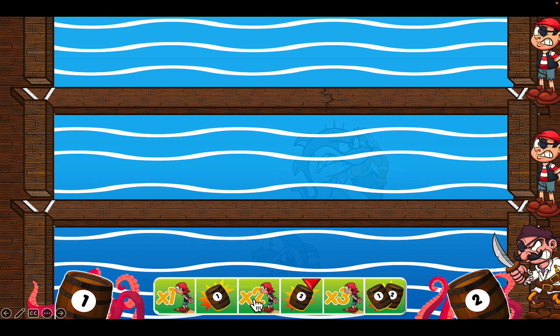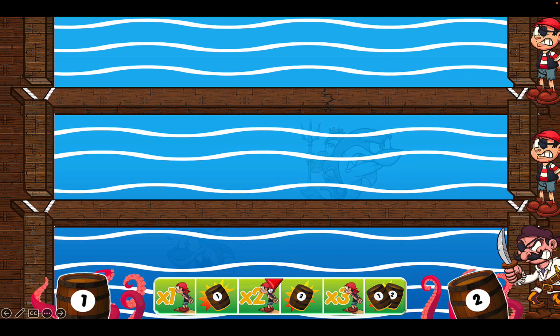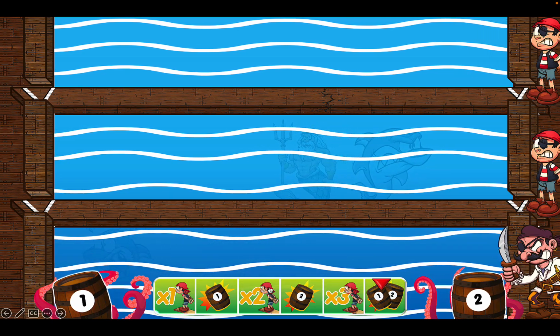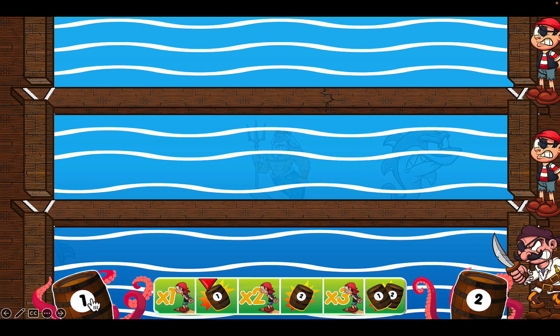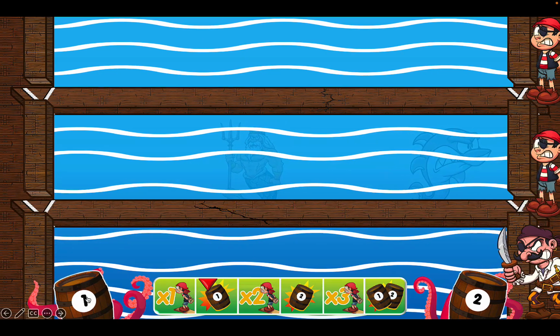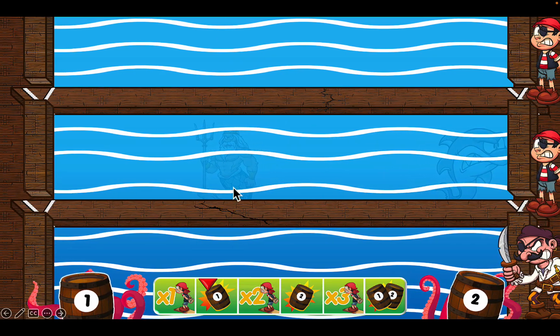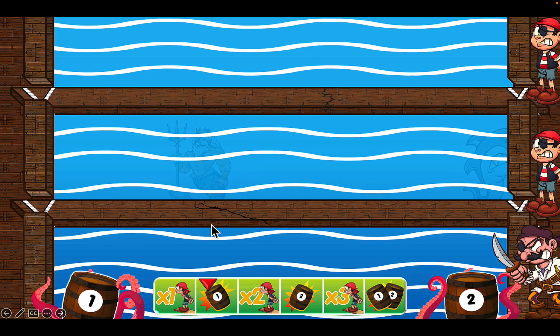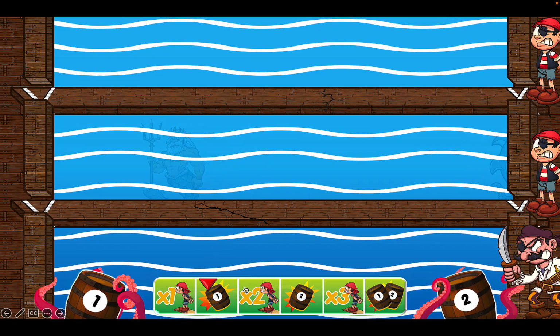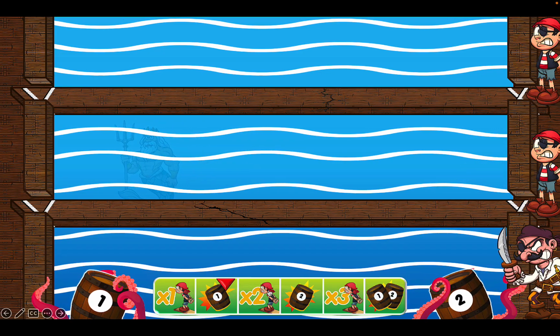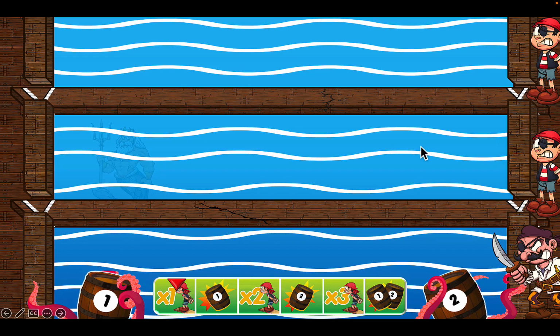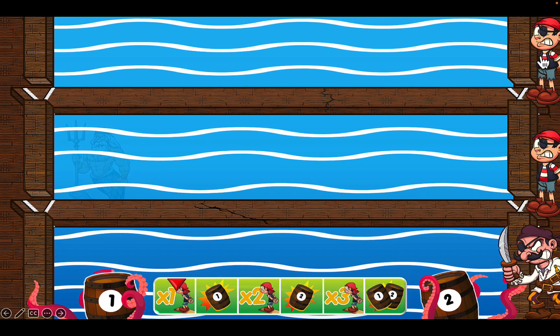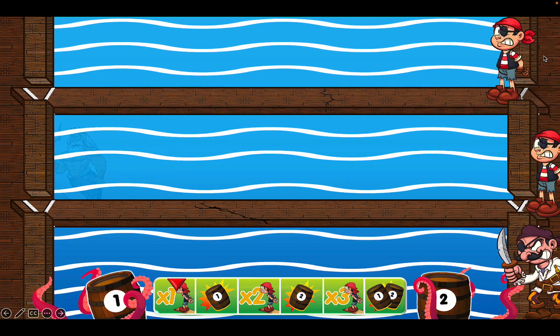So let's click on the slider again here, and double click on it to stop. Walk the plank. All right, so this time it's barrel 1. All right, there's the crack on the plank. All right, let's click on the slider again, and double click on it to stop. And now we can move our character 1 time. Click on him to move it.